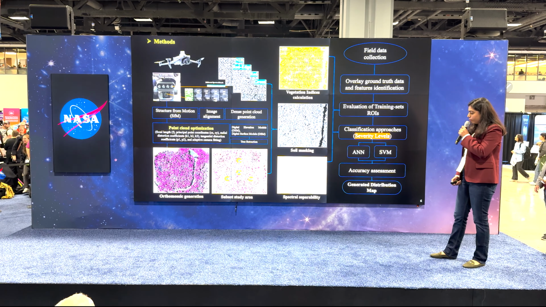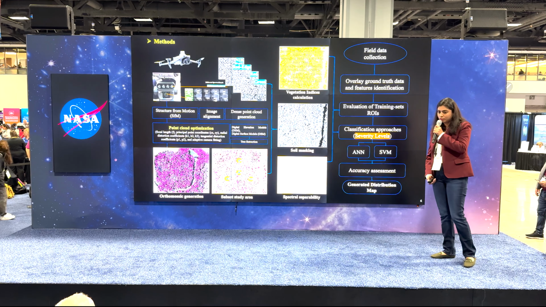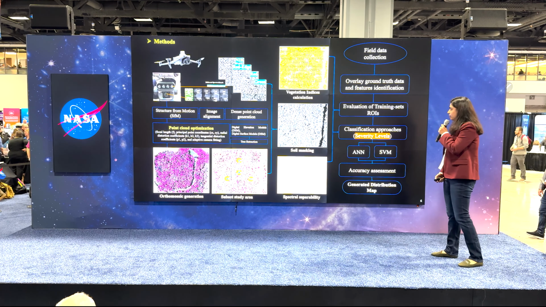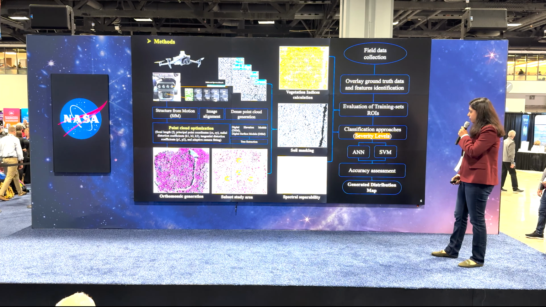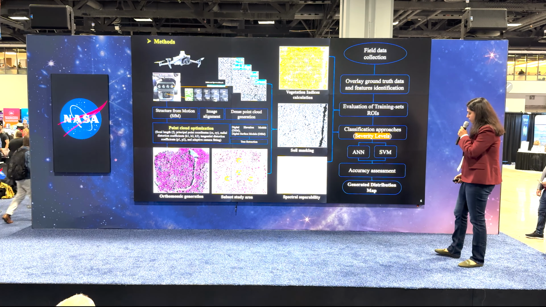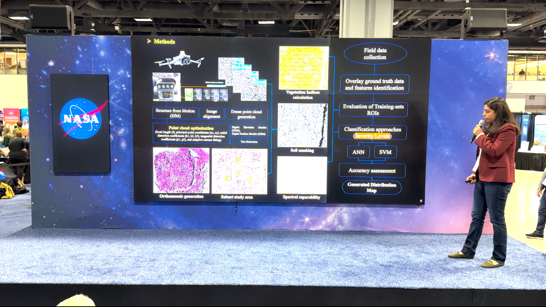After that, we performed spectral separability analysis to see how effectively we can distinguish between healthy and infected trees. After that, we overlaid the ground data and generated ROI, performed classification and accuracy assessment, and finally, we generated our brown spot needle blight disease distribution map for the study area.